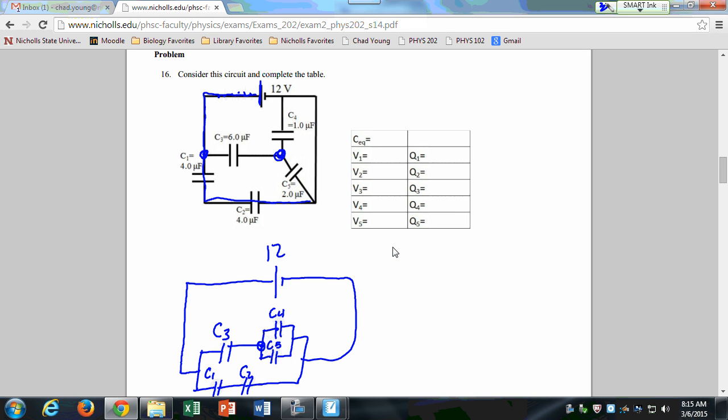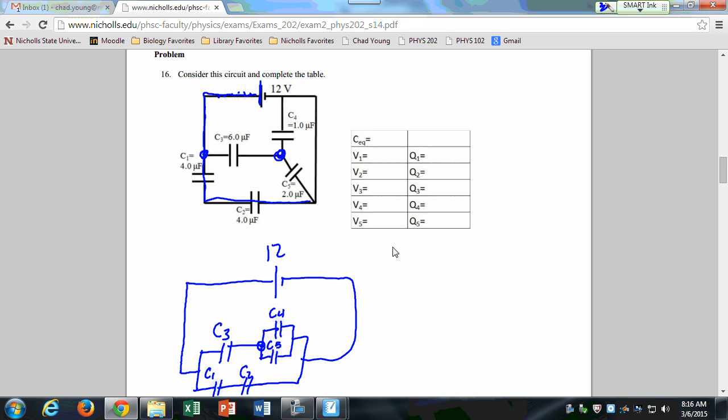Yeah, Josh? Would it look any different if, instead of rotating C5, like the horizontal, you rotate it vertically? No, it doesn't matter. You can move things around as long as you don't cross over elements. I could draw this like this, I could draw it at an angle, as long as this point doesn't cross this capacitor, or this point doesn't cross this junction right here. You can redraw them in any way.